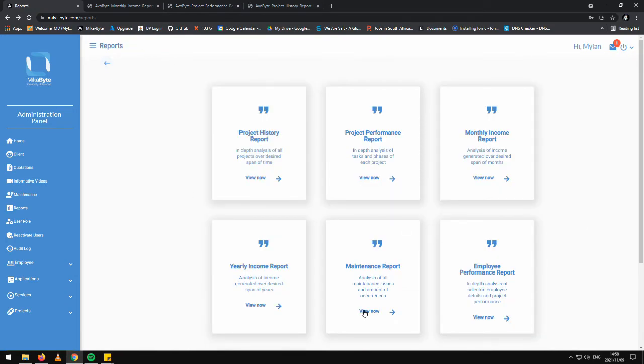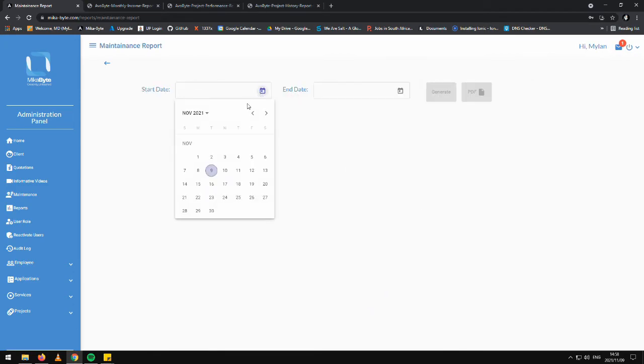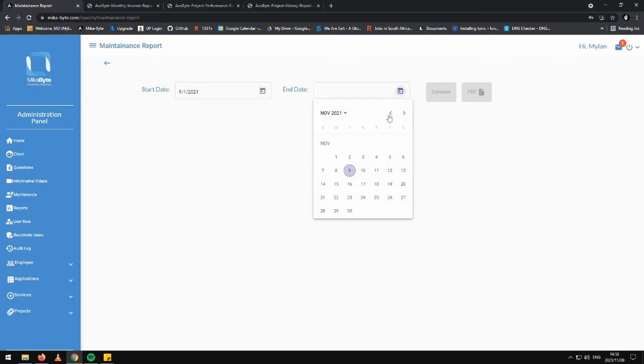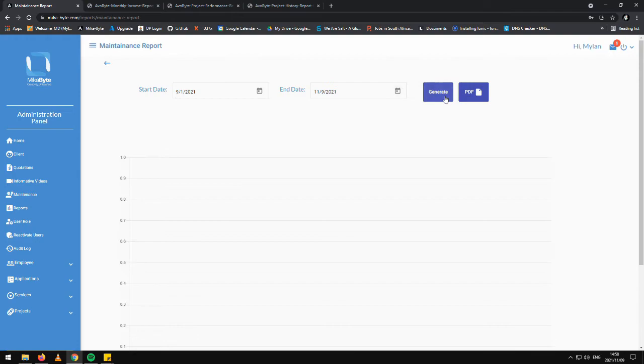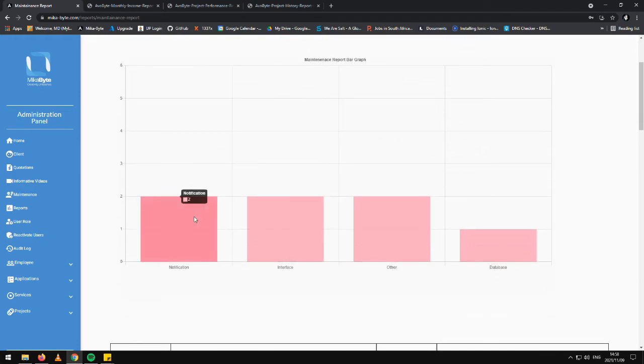Moving on, we'll have the maintenance report. This provides an in-depth analysis of all the various maintenances that have occurred over a specific set of time. We'll go from September till now and generate. So the bar graph indicates what type of maintenance issues have occurred and how many of each type.